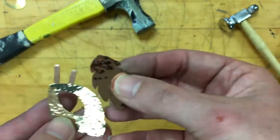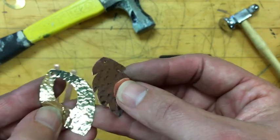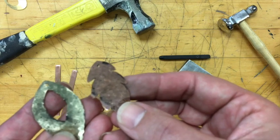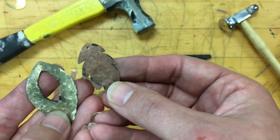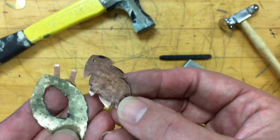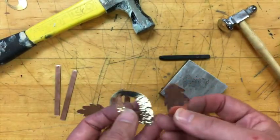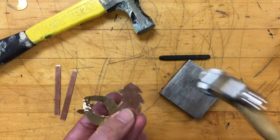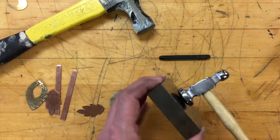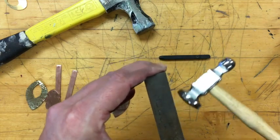The next step on both of these would be to polish, or to patina — whatever finish you want on the piece. One thing I didn't mention: I did not polish the backs of my pieces, because in the process of hammering the backs get a little dirty. So after I'm done hammering I'll do a quick sand on the back and then polish them up. Also make sure that when the hammer comes down to the surface it comes down perpendicularly — you're not tilting your hammer in different directions.